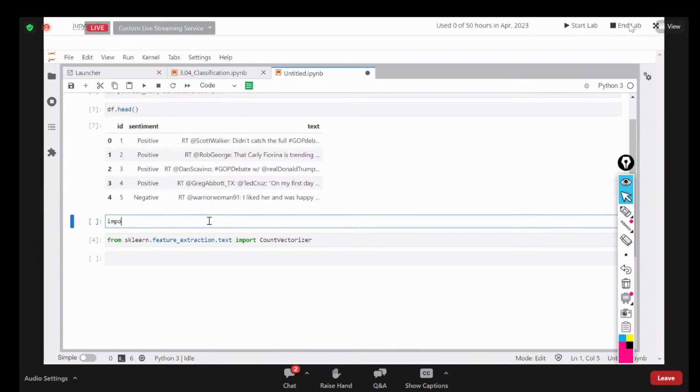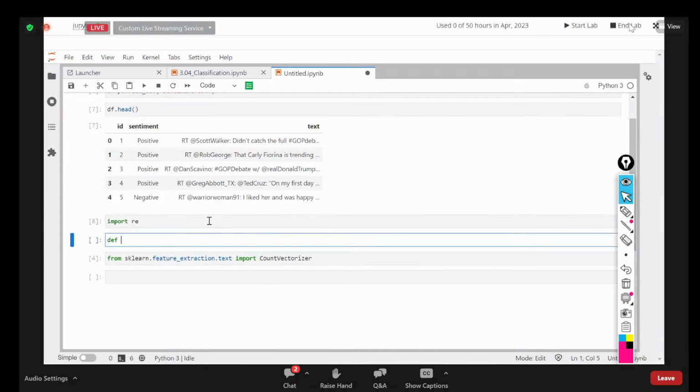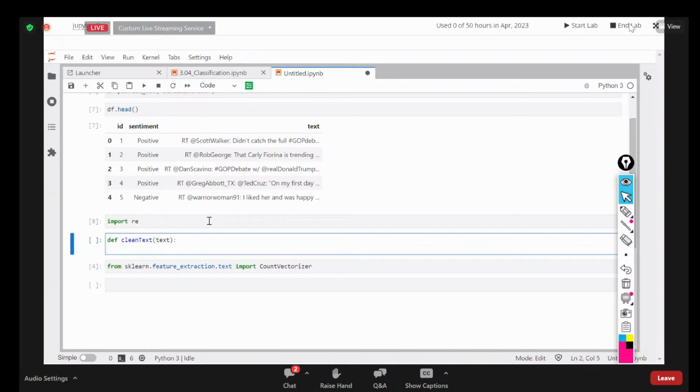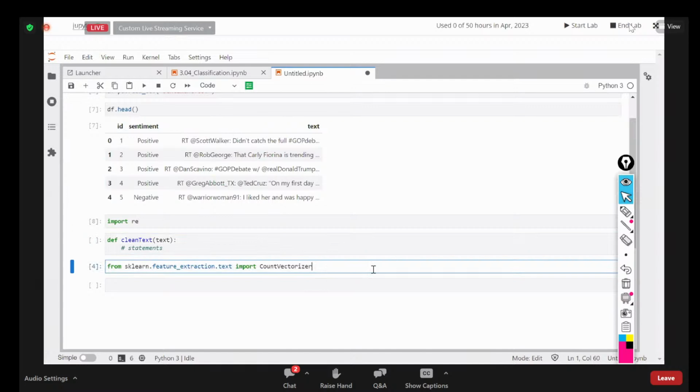So we import a relevant library, and I can simply define a cleaning function, which is generally taught to you in detail, what we are doing over here. In case you do not associate with it, don't worry about it. This is just a cleaning that we can do over here if required. And then we write our statements which will clean these tweets. And with that clean data, we build the model. At this time, for the purpose of demo, I'm simply using the entire data without cleaning it.